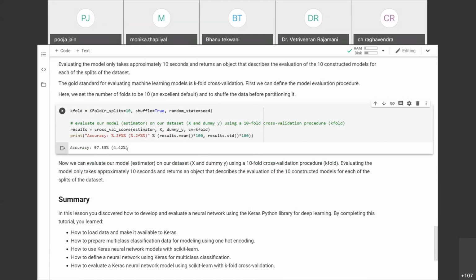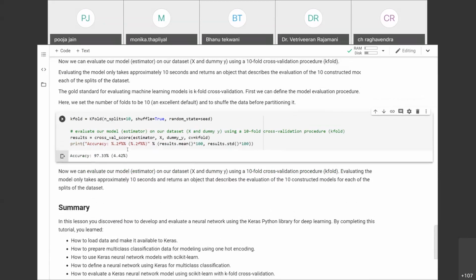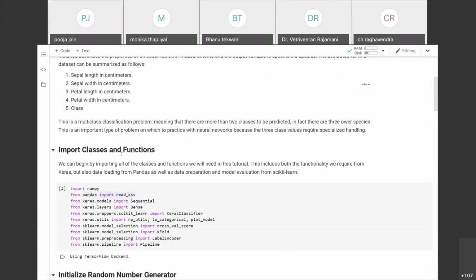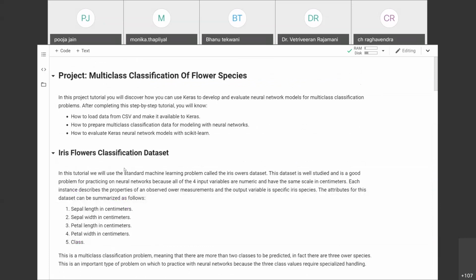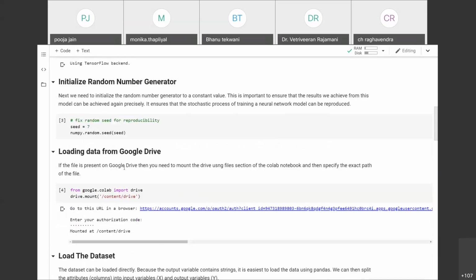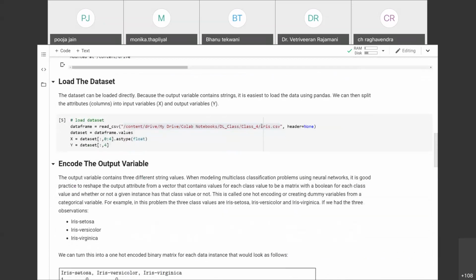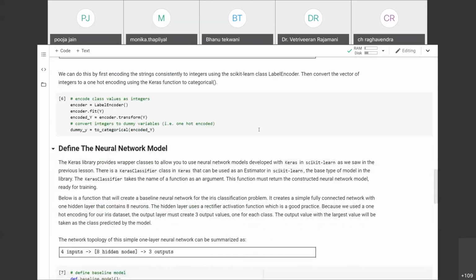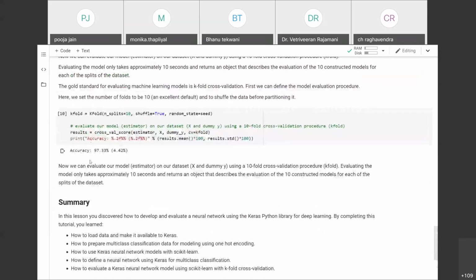Error at k-fold cross validation. There is a question from Rajamani sir: which data do I need to copy in read CSV? Sir, the data that is associated with this program only. You try to see that folder. That folder has a data file in it. I have this data set, iris.csv. When you go to this class, DL classes class 4, you will find the iris.csv file there itself, like we have been doing till now. You don't have to look anywhere else. So after completion of this, it has given me an accuracy of 97.